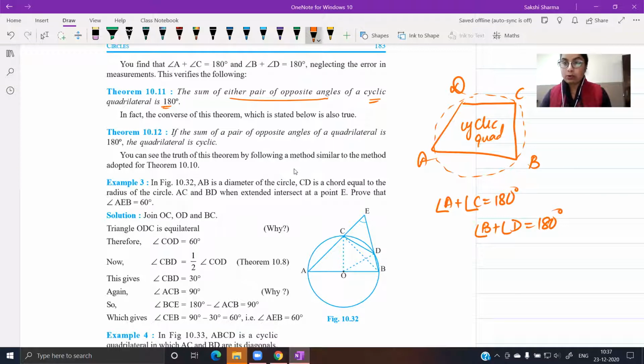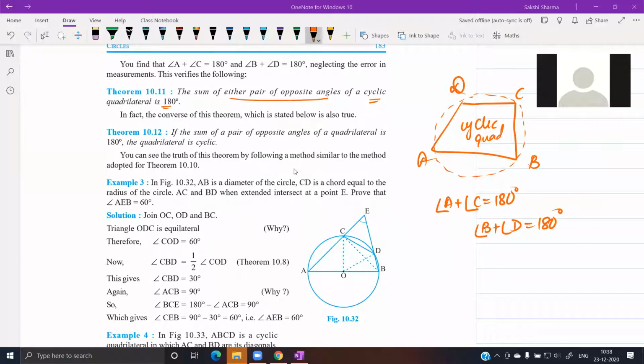And this is also true conversely. If there is a quadrilateral for which the sum of opposite angles is 180 degrees, then the four vertices of that quadrilateral will be concyclic, or you can say that the quadrilateral itself is a cyclic quadrilateral. Again, we are discussing terminology, but it's important, when I write down the answers, I will be mentioning these words. So it's important that you understand what a phrase or a word would mean, or what the importance of that is.